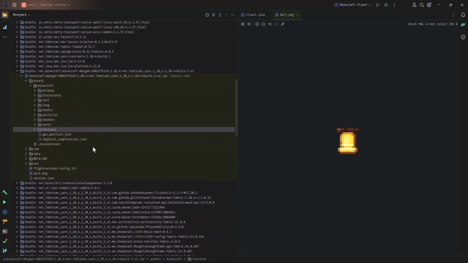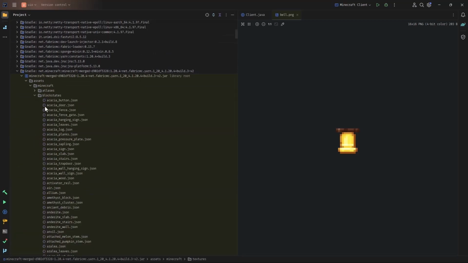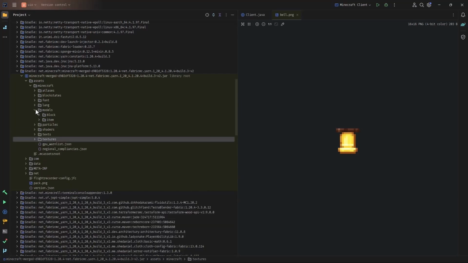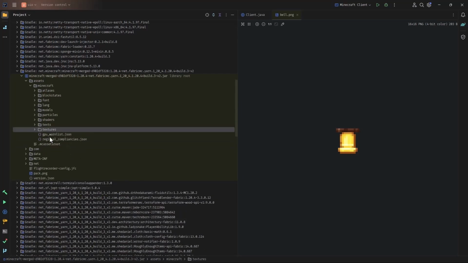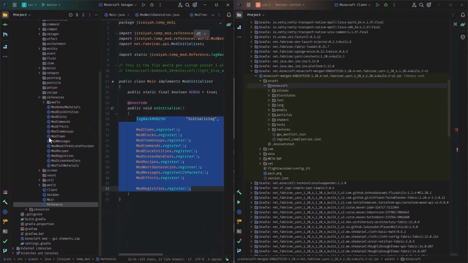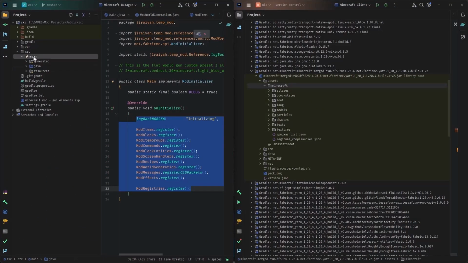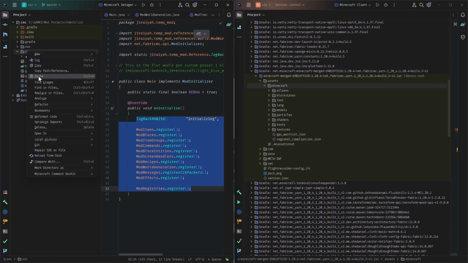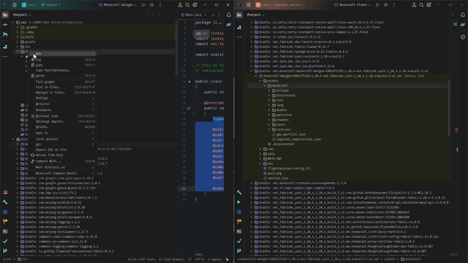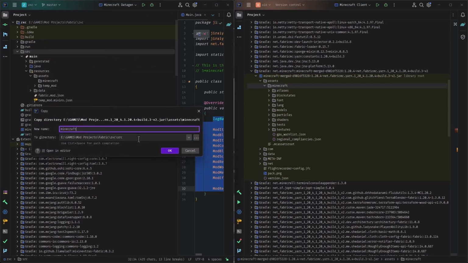Or what I do most of the time, because if you look, you have block states here, you have some models here that you can use, some things. I will copy the whole Minecraft and I come to my temp mod and I will paste it somewhere, okay? Most of the time, I go outside of the source. I will paste it there. And it will take a long time because now it has to extract everything from there, okay? Or actually in the source. It should be pastable into the source, yes.